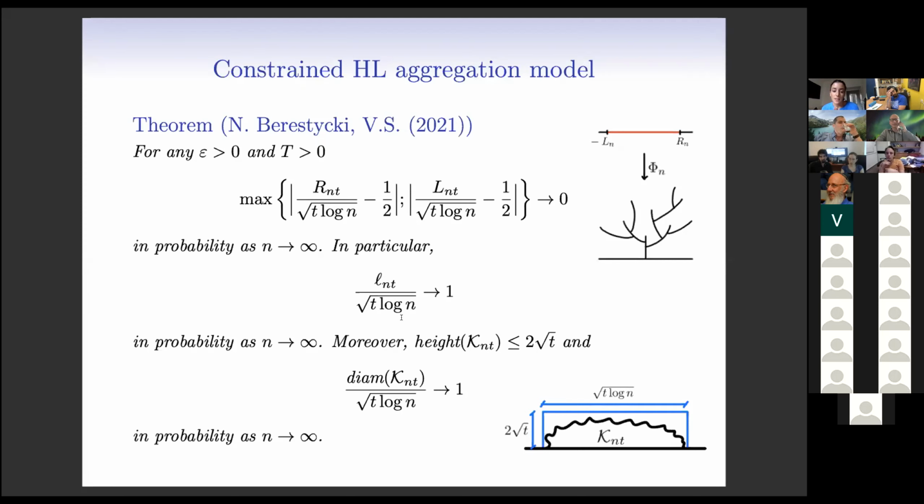What can we deduce from this on the geometry of the actual cluster? Well, the fact that the actual cluster has height bounded by a constant which depends on t is in fact a deterministic statement, which just comes from the fact that the half-plane capacity is bounded. But from the above result, we can deduce that the diameter of the cluster explodes as n goes to infinity. So the clusters are indeed very elongated, and their diameter is of the order square root of log n, where there is a constant which depends on t. We can prove that the ratio goes to 1 as n goes to infinity.